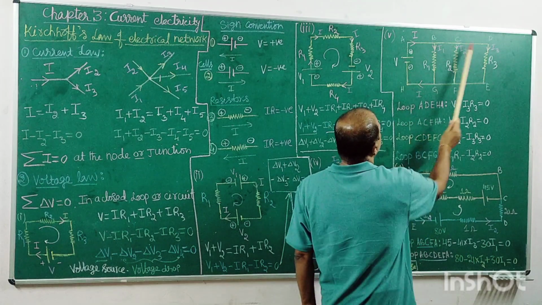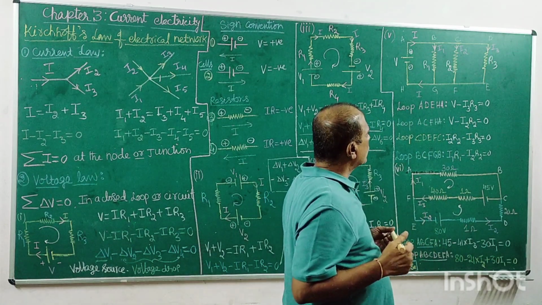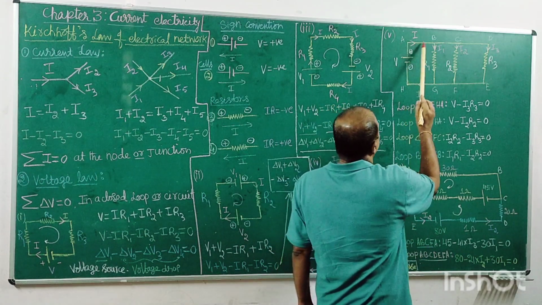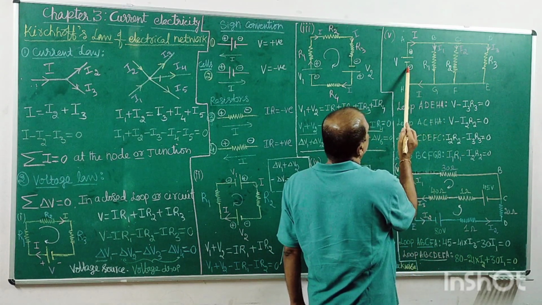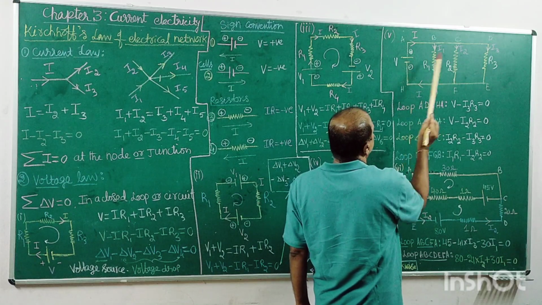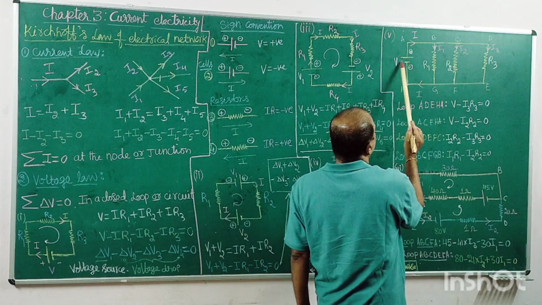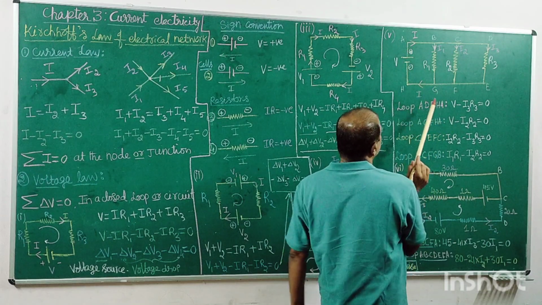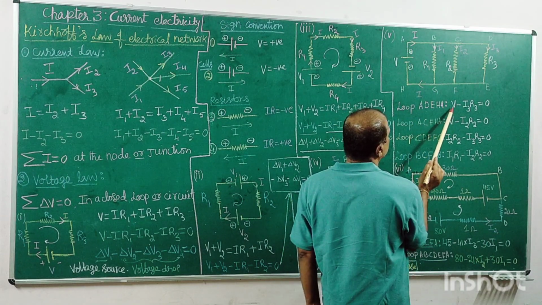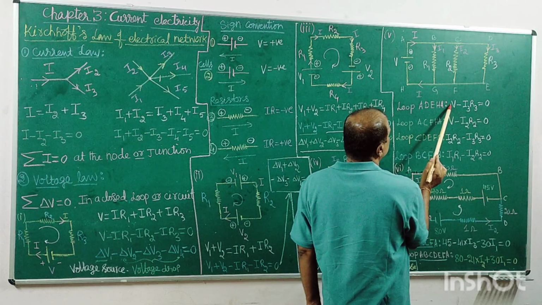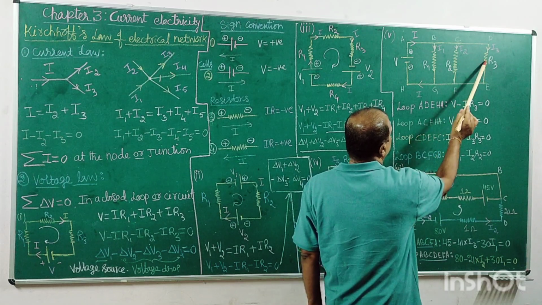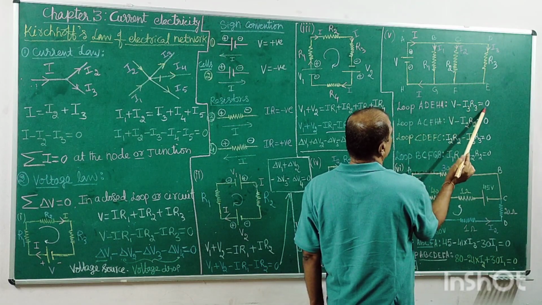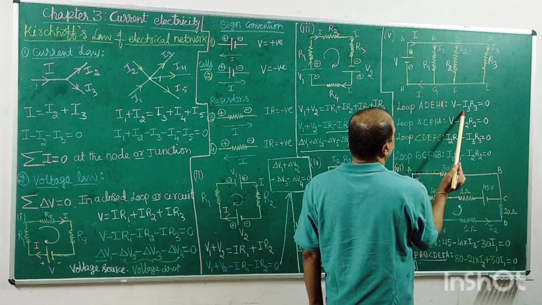And look at that, in this loop or closed circuit, what elements are present? There are only two elements. Look at this. These are not included. This element and this element, that is the cell and the resistor. And the direction of the current, look at that, the direction is this. So the second law: the potential is this plus. The potential drop for this, the direction is minus. So this minus this is equal to 0. So this equation is applicable for this loop.